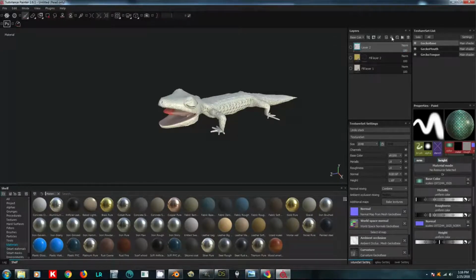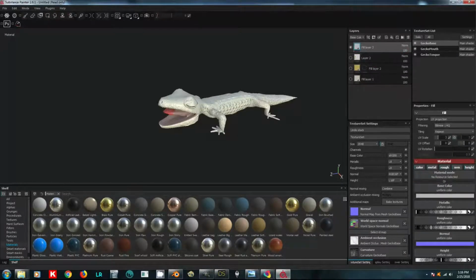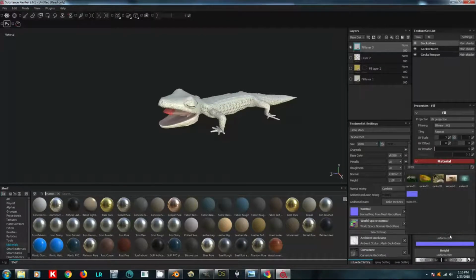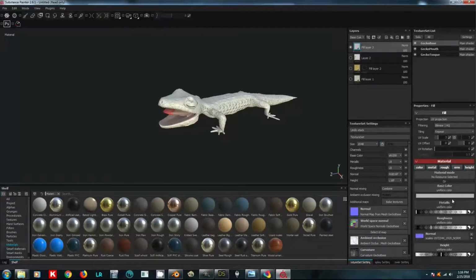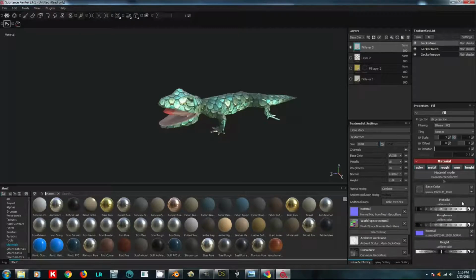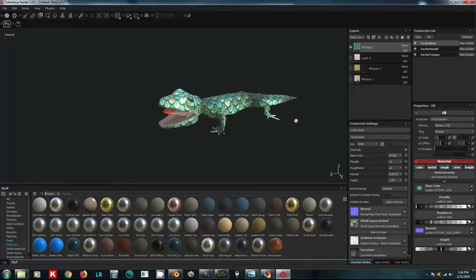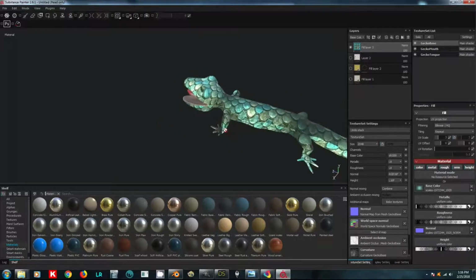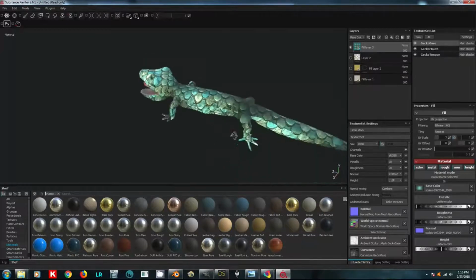I'm not sure if I need to do that as a fill for it to become a material or not. I might need to. I think I do.